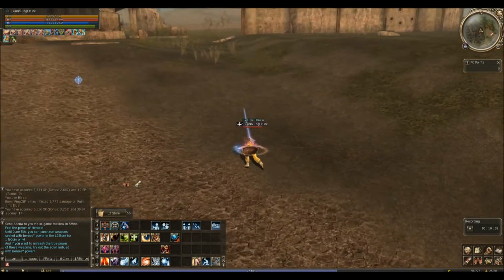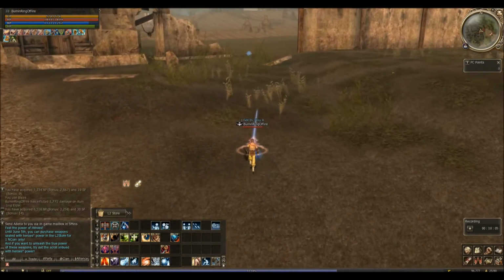And run through this doorway. It's the best way to do it without getting stuck. Or not doorway, but, you know, next to the doorway.